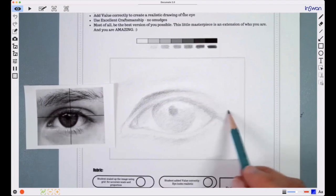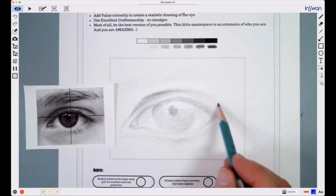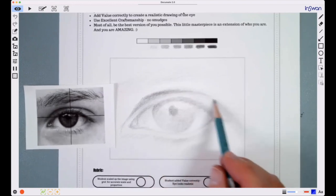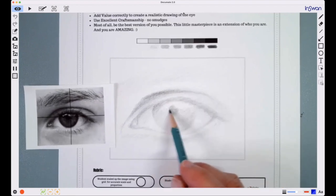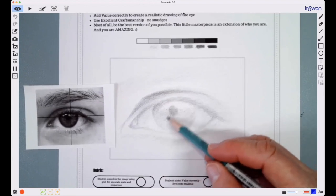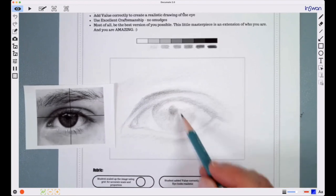part of the time, just so they can get a fresh angle on it. It always helps. It helps me. And I've been drawing for years because your brain gets used to looking at it and your brain tells you to quit looking at the reference photo because you know what an eye looks like. How many eyes do we see every day? Hundreds. So we have to stay in tune with the reference photo. We have to stay connected to it.